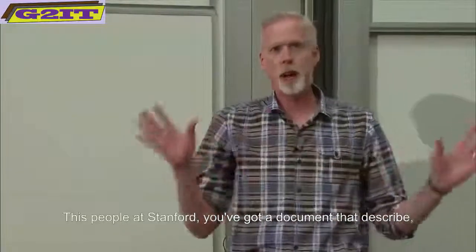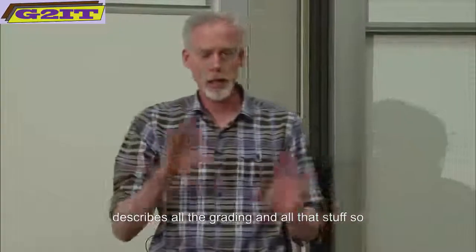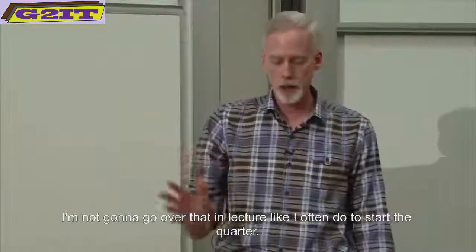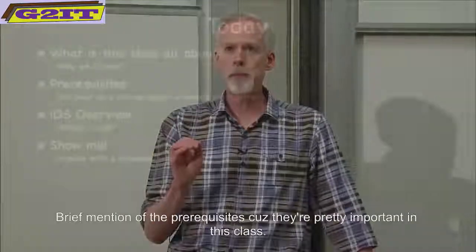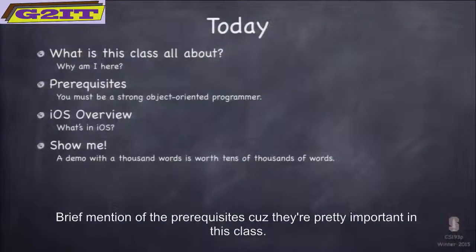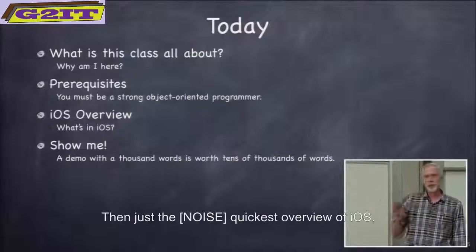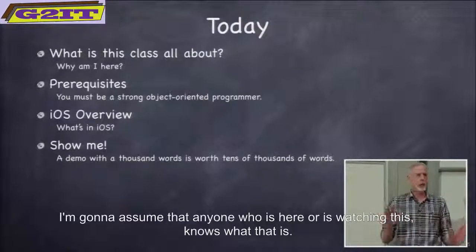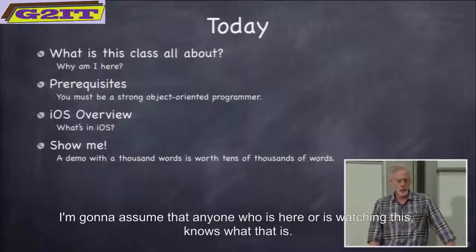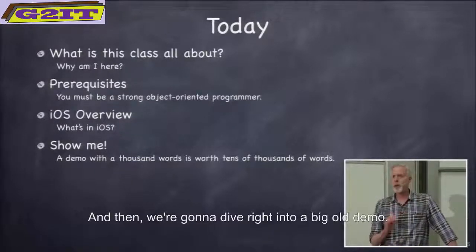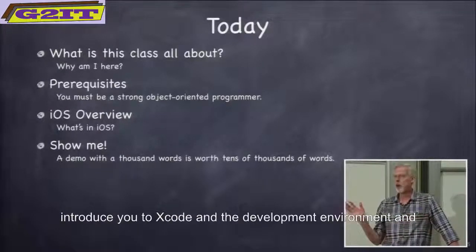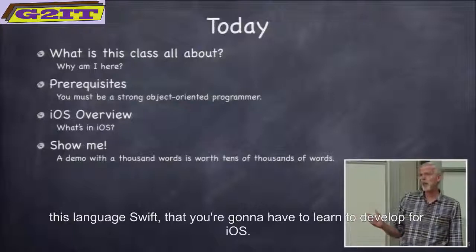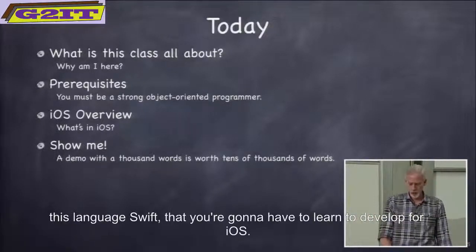People at Stanford, you've got a document that describes all the grading and all that stuff, so I'm not going to go over that in lecture like I often do to start the quarter. Instead, I'm going to talk a little bit about what this class is about. Brief mention of the prerequisites because they're pretty important in this class. Then just the quickest overview of iOS. I'm going to assume anyone who's here or who's watching this knows what that is. And then we're going to dive right into a big old demo. It's going to be a two-day thing where I'm really going to try and introduce you to Xcode and the development environment and this language Swift that you're going to have to learn to develop for iOS.